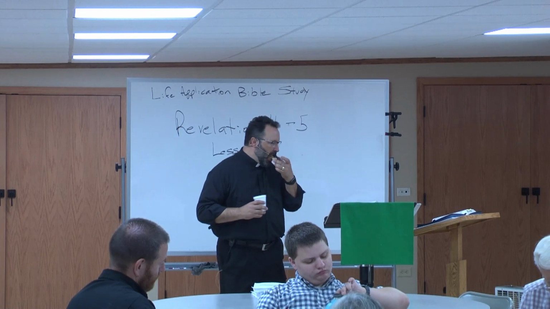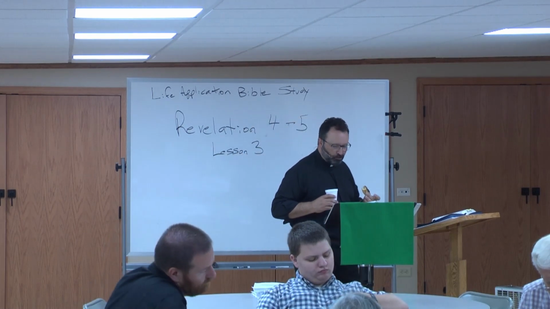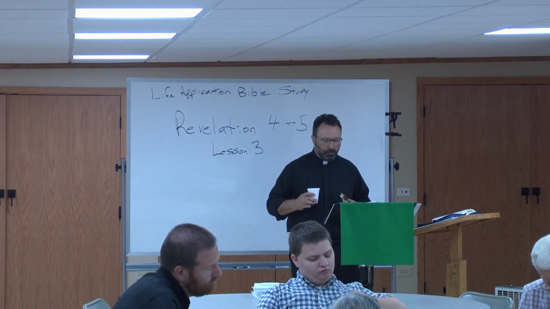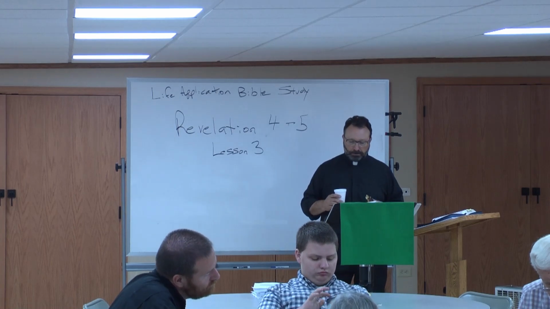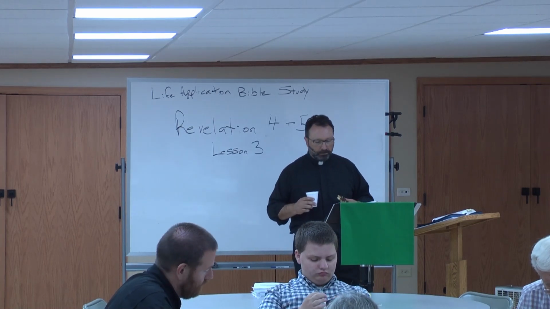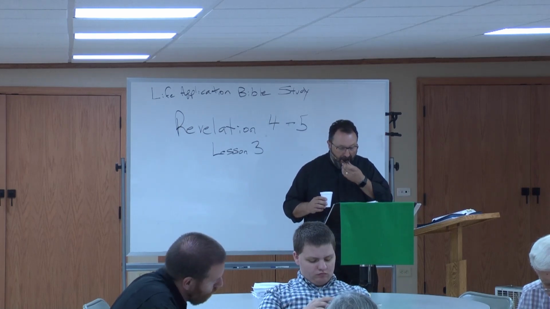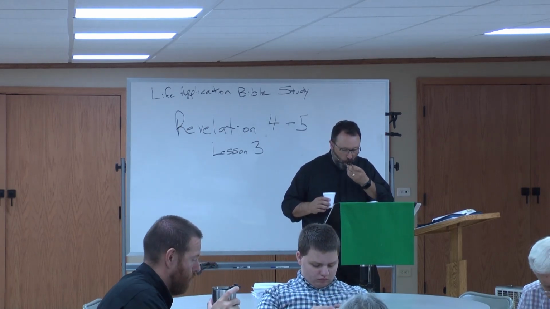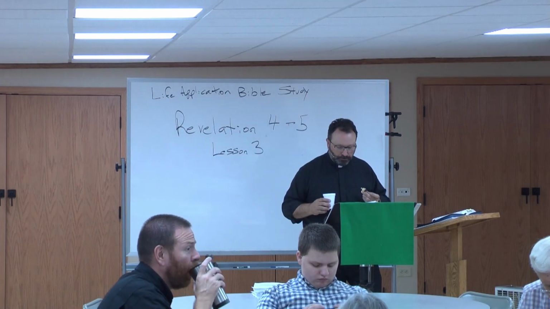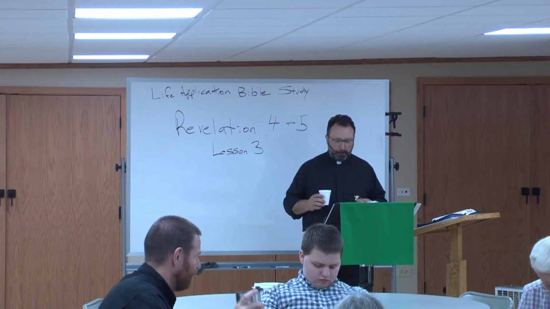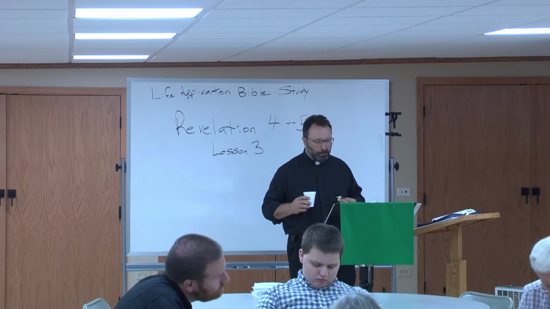The open door in 4 verse 1 represents the idea that John was given a special grace of looking into heaven, which is ordinarily closed and forbidden to the human eye, to view the heavenly glory of God. The trumpet-like voice is the exalted Son of Man. The exalted Christ is the mediator of the vision of God's heavenly glory, and is until Revelation 8 verse 1, when angels take over the mediation.